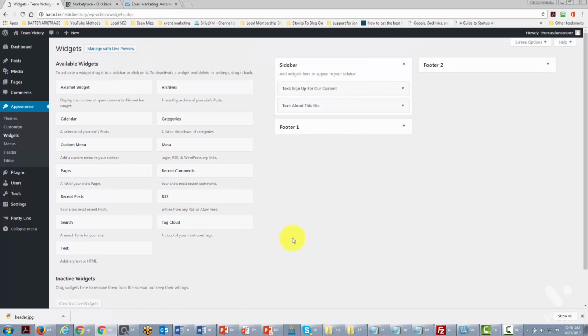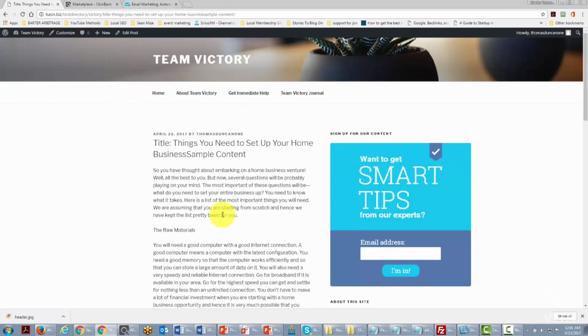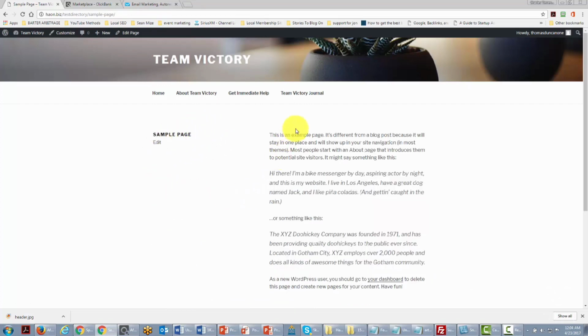So now we're going to take a look to see what our site actually looks like. Now you'll see our post and our opt-in box showing up as soon as someone comes into the site. And so we can actually place our list building efforts at the very top of our site whenever someone comes to any of our posts. Now you're looking at a sample page, and it's important to note that this widget will not appear on our pages but only in our posts, and it'll appear in all of the posts.